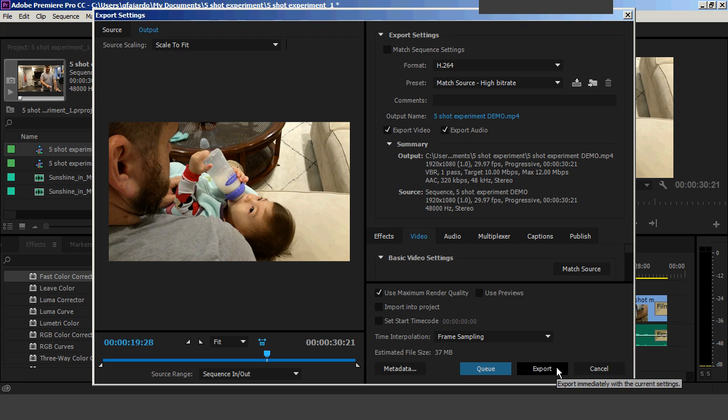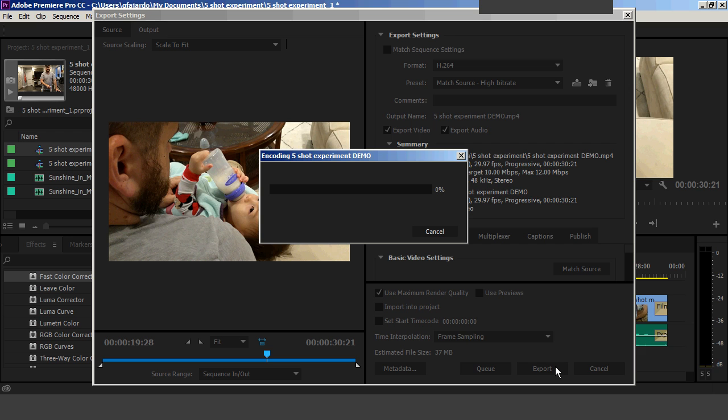And then once I click on export, I'll go ahead and click on it just to show what happens. It will start taking all of those different raw files and combining them into a single output file, in this case an MP4 file, and then you can take that file and share it on the internet or use it in other ways. You just have to use this export process, and depending on the project, sometimes the export process can take a few minutes to complete.